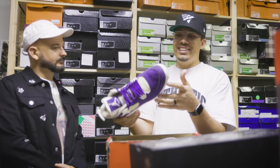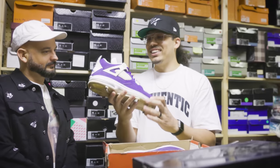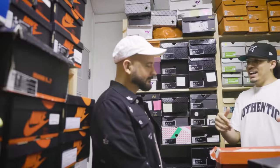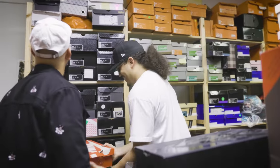And this right here, yes, this is something that I need to have in my collection one day. I don't know how I'm going to get them. I don't even know. Have you even seen a 13 before? It's hard to find. I never see a 13. Speaking of that, I got a hit list for you. I done found a couple kicks in a size 13 up in here.